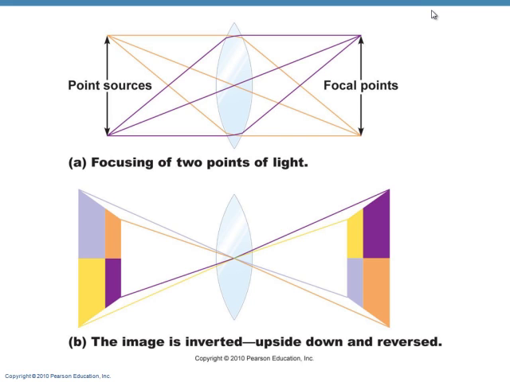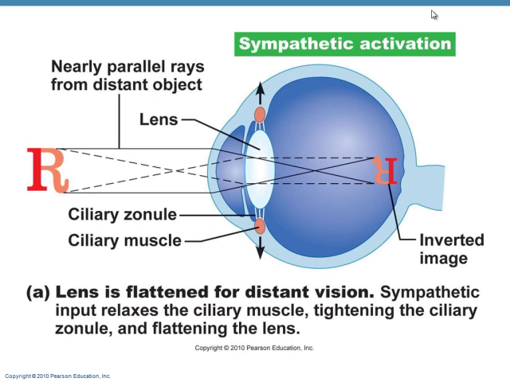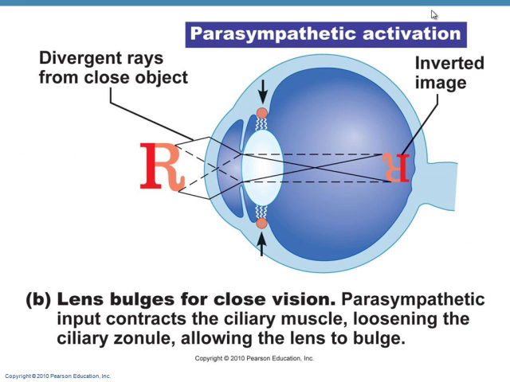So the sympathetic division of the autonomic nervous system is going to help with activation when we talk about lens, passing image, the sympathetic input, and those ciliary muscles are going to tighten to get that image exactly where it needs to be, on what area again? And that's kind of a deceiving view, because it sort of looks like it's going to the optic disc, but where is it actually going to? Fovea centralis in the macular region. So parasympathetic is going to do some different things for that lens. So when I look at an object close, the parasympathetic division of the autonomic nervous system is going to help bend the light just right so it hits that place.